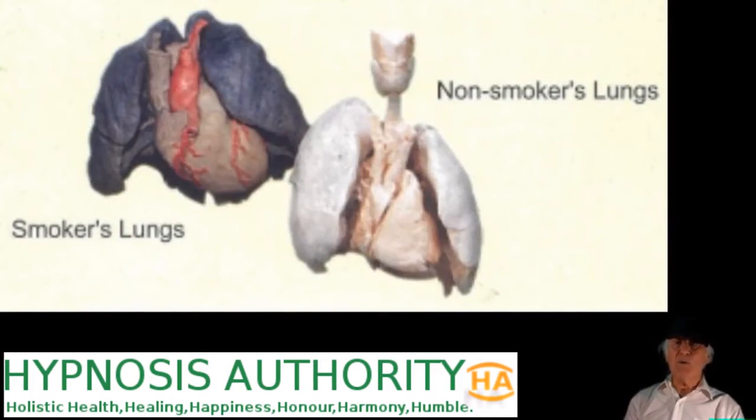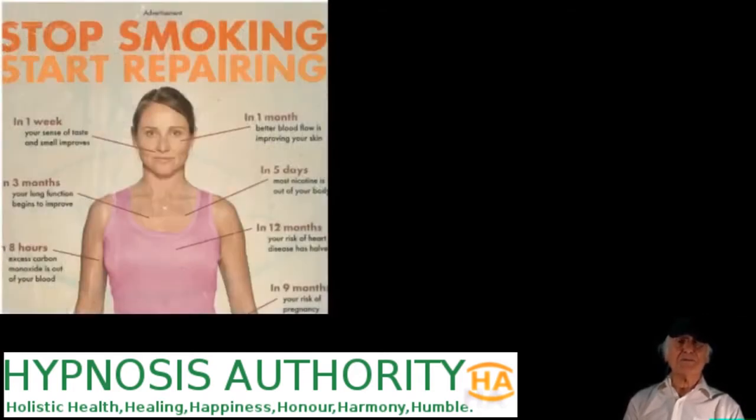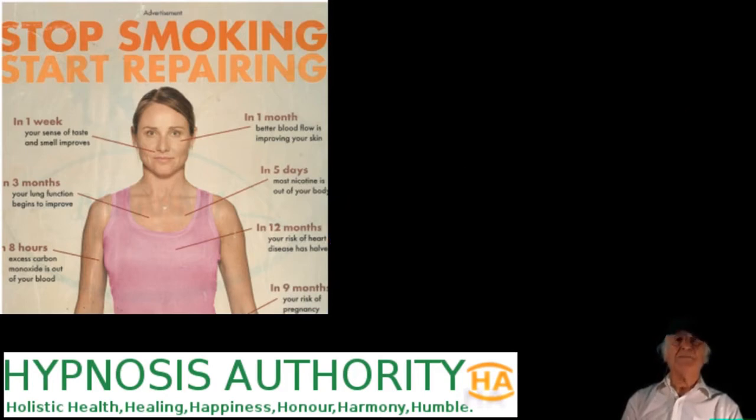Those are effects of nicotine, but in the long term, nicotine may be a factor in causing coronary heart disease. This is an early study, and these days we do know that it's not just a factor. We know it does actually cause coronary heart disease. Also, it's implicated in the cause of reproductive and gastrointestinal disorders. Yep, it's strongly linked with the development of cancers. So if you smoke, it's very strongly linked with the development of cancers, and you know that anyway. But the idea of this is just to have a look at what's in the cigarette.